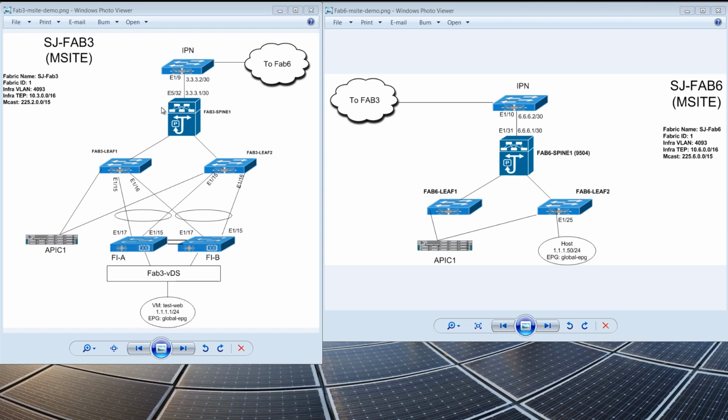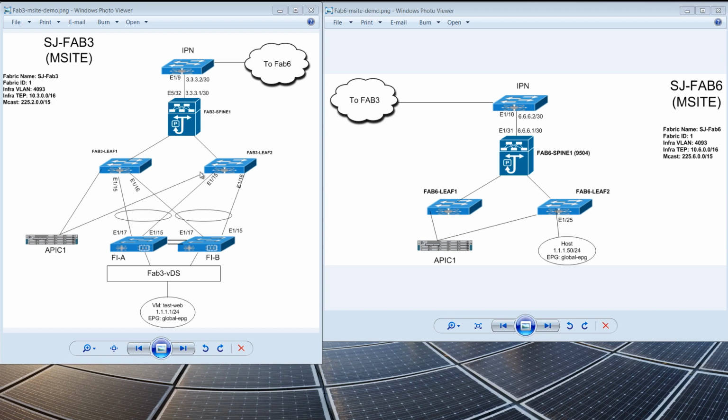Now, for multi-site support, any spine switches that are connecting to your IPN do have to be EX or later. So the line cards have to be EX or FX. The fabric modules have to be FM-E or later. There are some requirements there which we do have very well documented. Now, if you have spine switches that don't have the EX level of hardware, you can still use those for inter-site communication, but in terms of which you can connect to the IPN, they do have to be EX or later. Now, on my leaf switches, there's no restrictions.